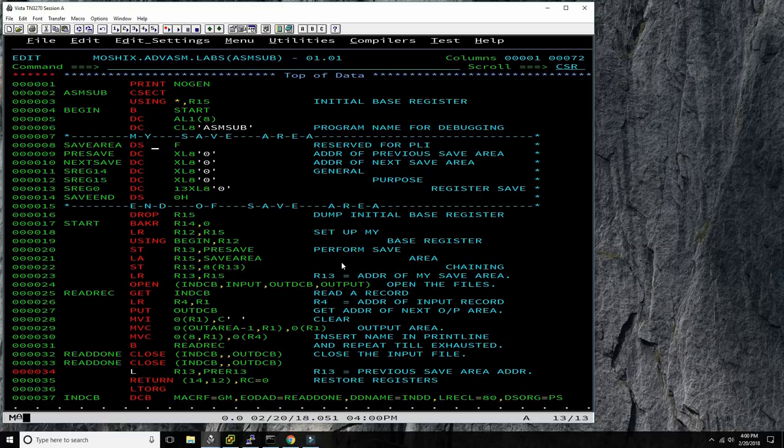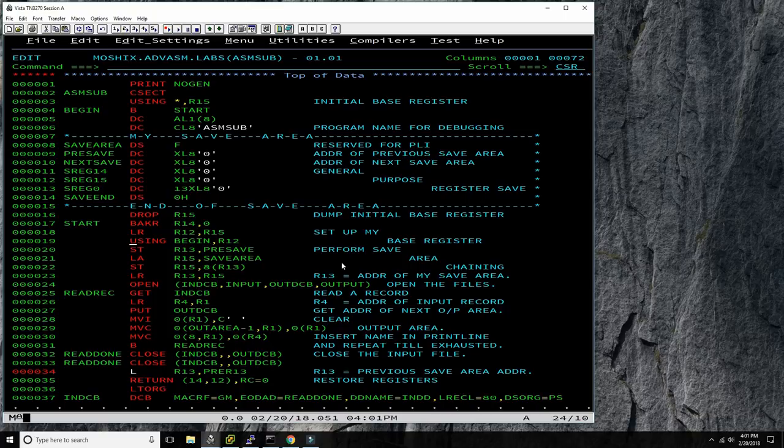This is the save area. What's happening here is that we start with this program, that's a C-section code section. We use register 15 as the base register. Since the S370 is a base and displacement kind of architecture, we have here the save area where we save the registers and then the chain that we establish, so that when we get called, when we return, we go back to the same place. That's a convention. And then we drop register 15, which we use just for this part here, and we now start using register 12.